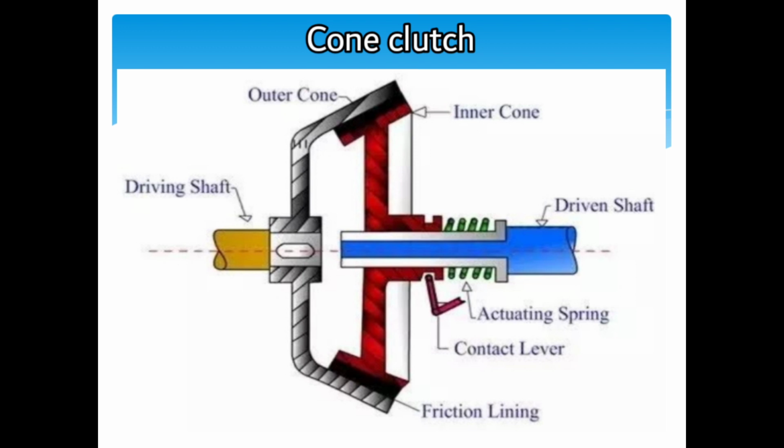Just as other types of clutch, cone clutch is a type of frictional clutch that is used to engage and disengage the engine shaft to the transmission box shaft while changing gear ratio. Cone clutch uses two conical surfaces to transmit torque by friction. One surface is called the male member, and another one is called the female member.